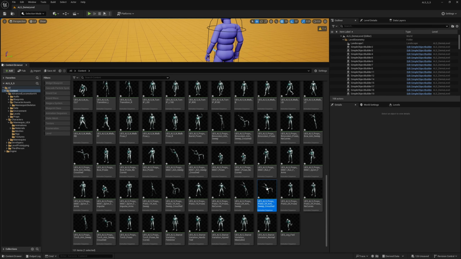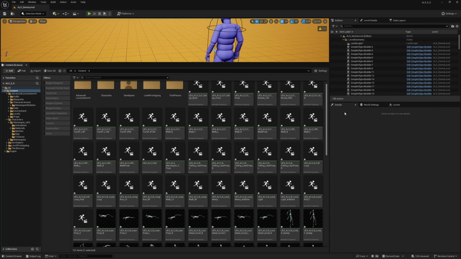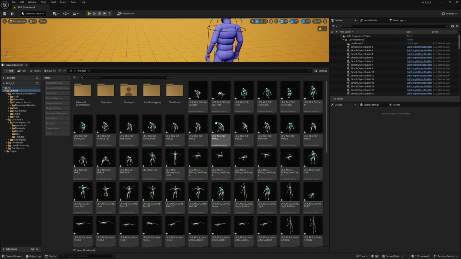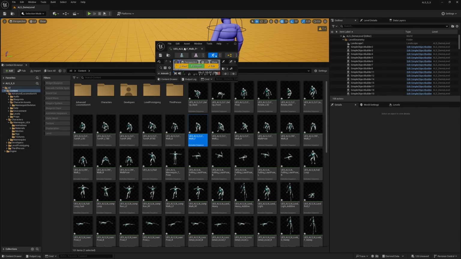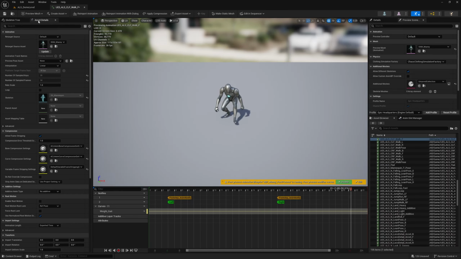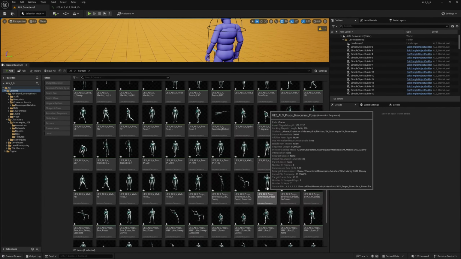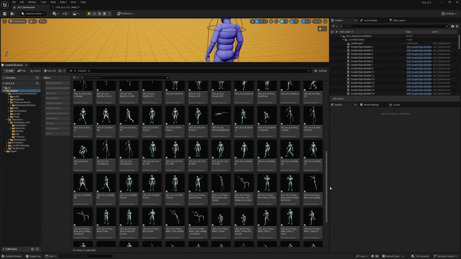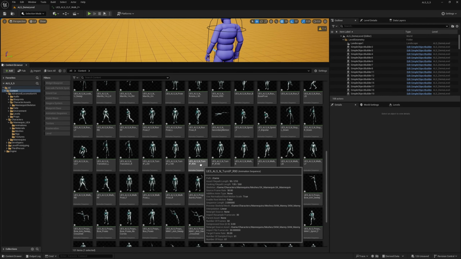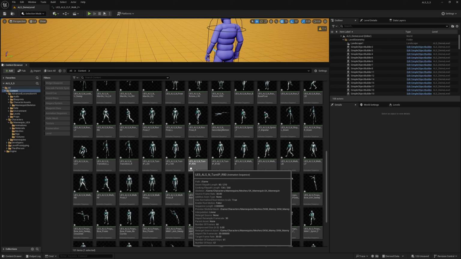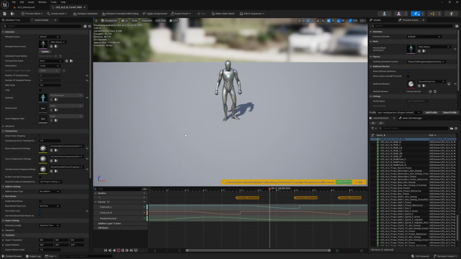I would just go ahead and delete all of these garbled ones. But as you can see, most of the animations, the normal animations like crouch, walking, and whatnot, they all work perfectly well. For example, there are turn in place animations here, such as these ones right here, ALS and turn right 90. And you can even switch off force root lock to see that these are working perfectly nicely.